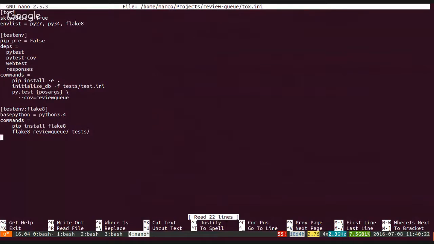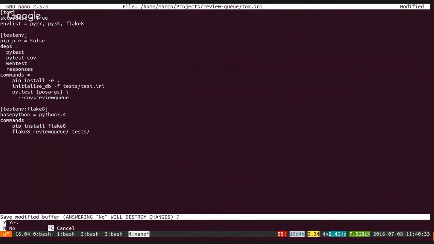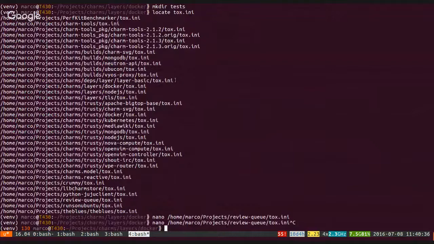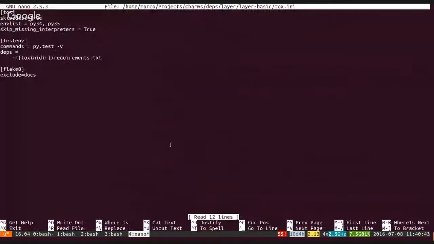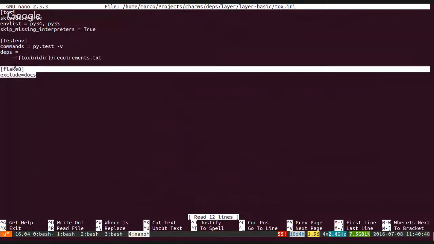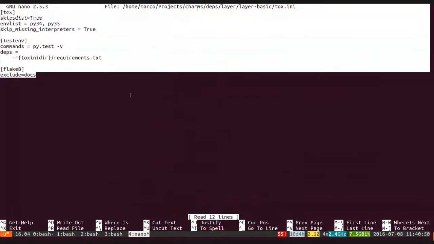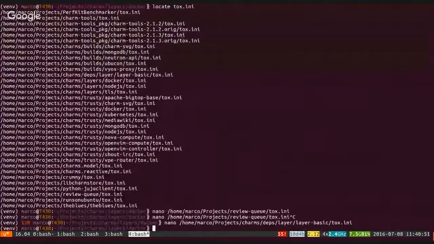Interesting. This doesn't do any pip installs. Oh, it does here, pip install. So I'm guessing this would be from a setup.py file, not necessarily from a requirements file. Let's see if there's another one in here. Layer basic, let's see what this guy has. Oh, here we go. Yeah, that looks promising. There you go. So we just added another file called unit testing requirements and just added a stanza below requirements.txt that does the same thing.